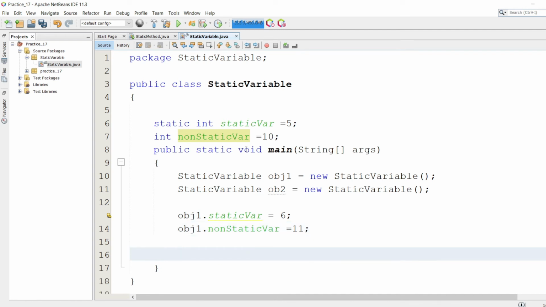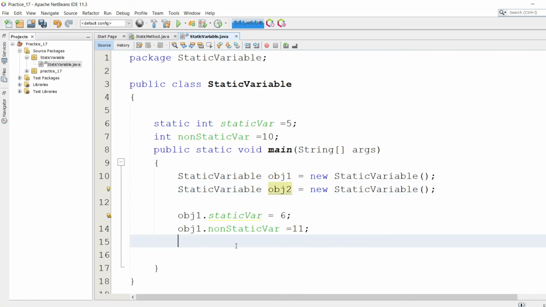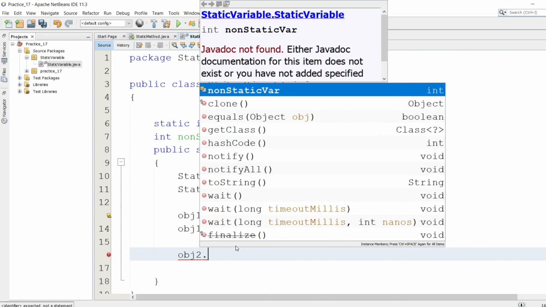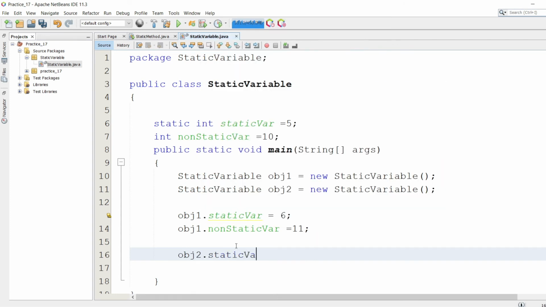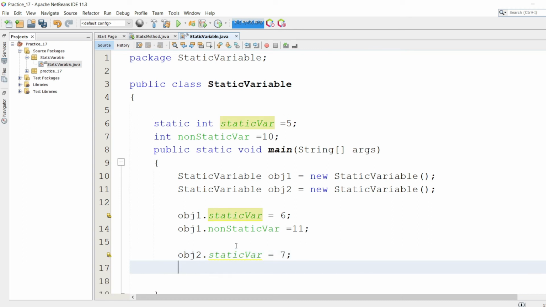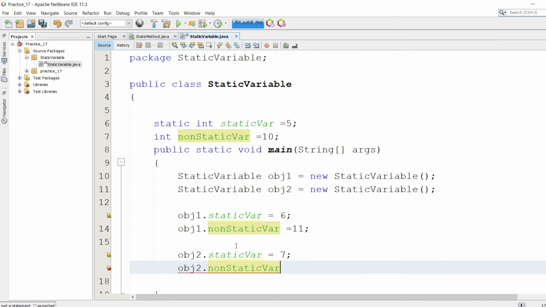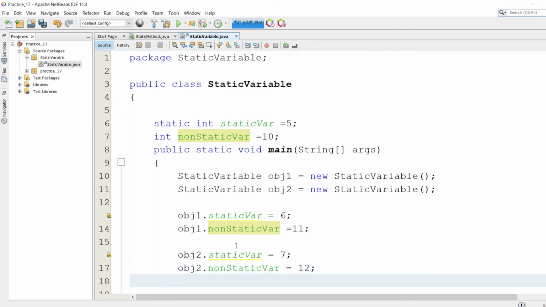Now let's again access it from object 2 as well. So obj2.static var equals 7, and obj2.non-static var equals 12.